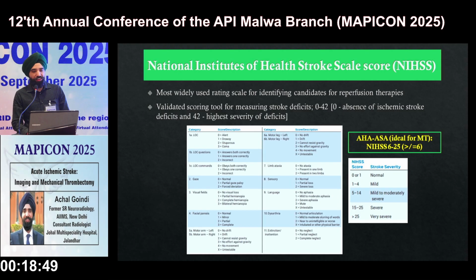The first clinical criteria that is being used in the present scenario is the NIHSS score. The basic criteria in this is that when the patient comes in an emergency setting and a stroke is suspected, we give scores according to the deficit the patient has, and the crux of this particular scoring pattern is that the higher the score, the greater the clinical deficit. That helps us to decide what kind of therapy the patient will eventually have.